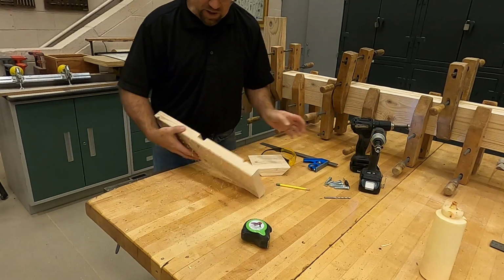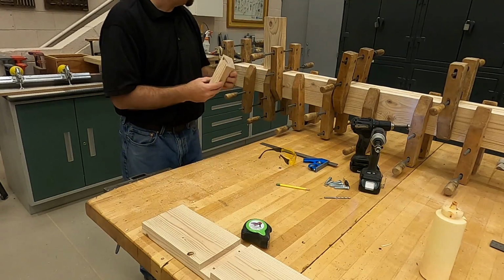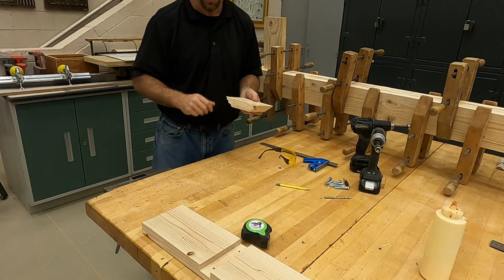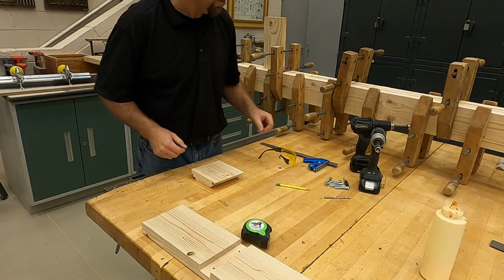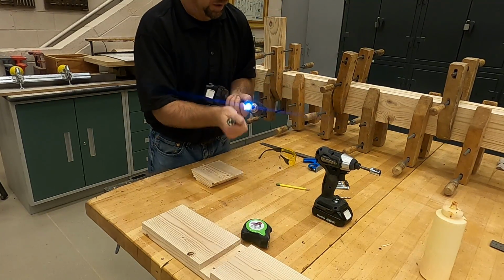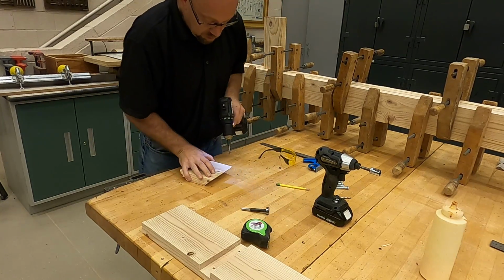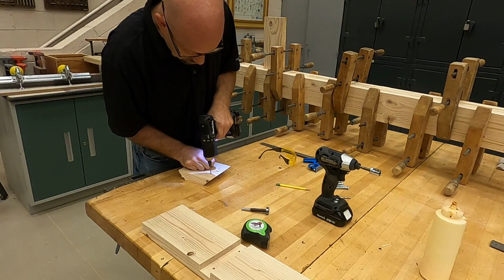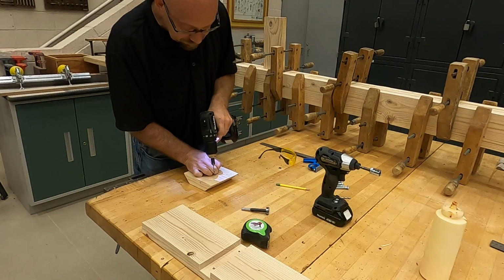Okay, so now that that's done, this piece I'm just going to set off to the side. Now these have to be the angles that go on the leg here to add support to the left and right side. So essentially on this one, it's the same type of thing where I'm going to drill this at a slight angle just to get it started, just for my Forstner bit to register in.